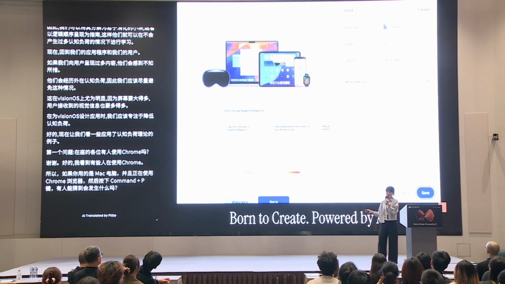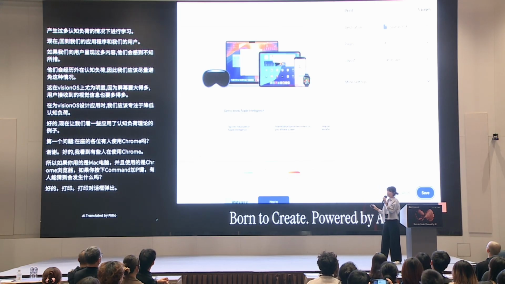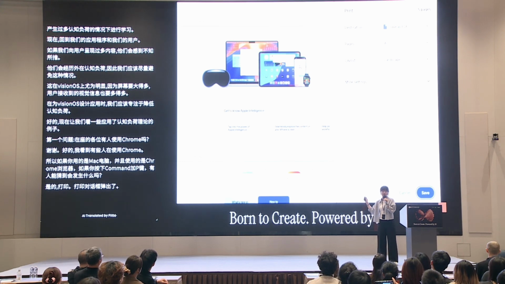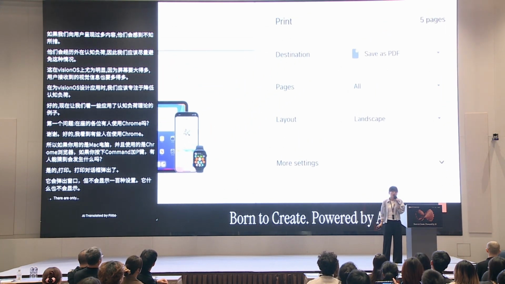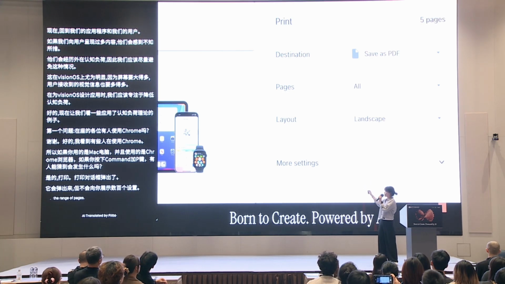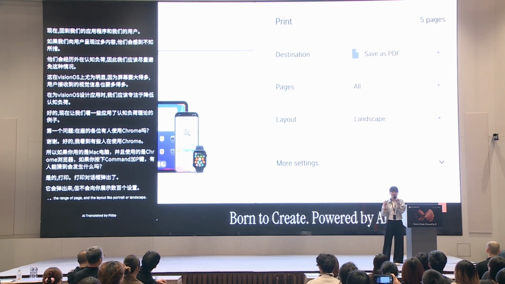The print dialog pops up, but it doesn't show you 100 settings. There are only 3 things: it asks the destination, the range of pages, and the layout, like portrait or landscape. It only asks 3 questions.